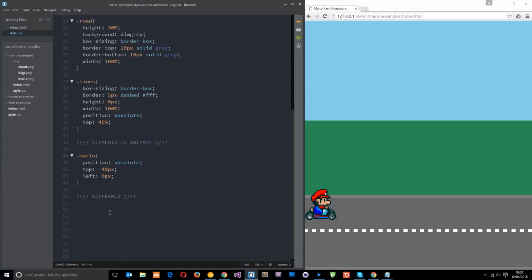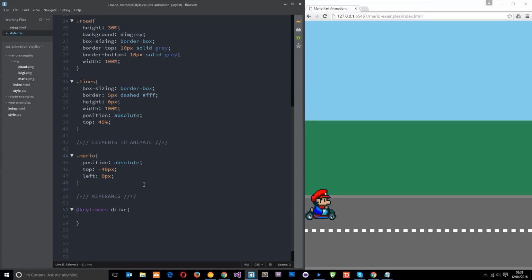And then what I'm going to do down here is make the keyframes block, which is going to control the animation and drive, which we'll use on this dude to drive from left to right. So the way we make a keyframes block is by first putting the @ sign and then saying keyframes. And then we give our animation a name. And this one's going to be called drive, right? If we don't give our animation a name, then it's going to be pretty hard to use it on our elements. We have to give it a unique name. Then we open up the code block, and inside this code block is where we're going to control what happens in this animation, right? So what we need to do is define different states.